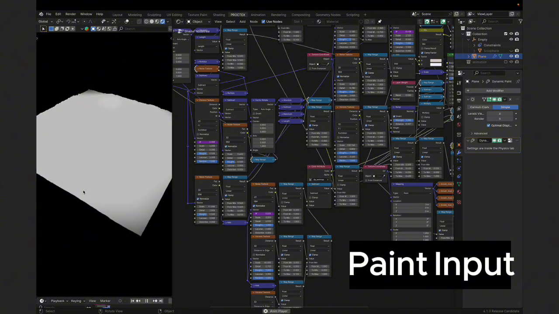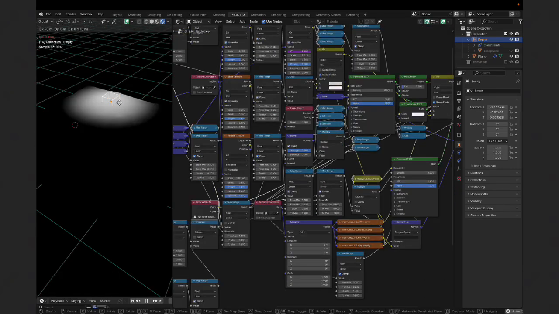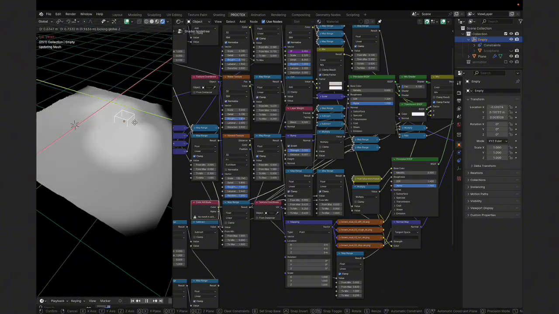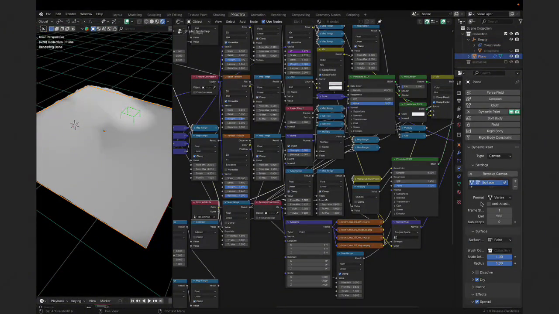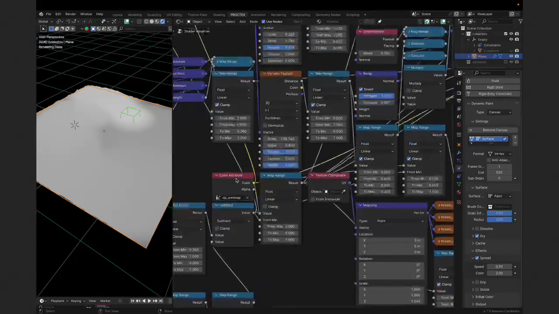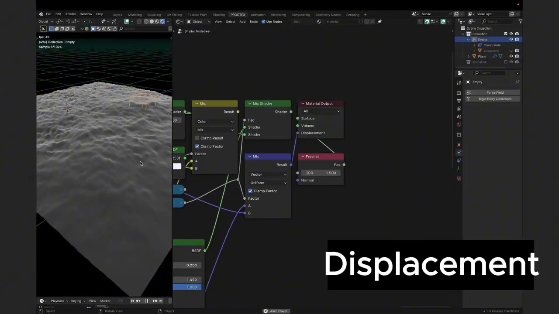Let's take a look at the information we're actually getting directly from Dynamic Paint. Here we can see the interaction in real time. I also tweaked the spreading parameter so that the snow actually covers more area as it melts into water. The spreading speed and other parameters can be found right here in the physics panel. My main workflow involves taking this input and applying a bunch of noise to it. That also lets me create this dynamic displacement system.